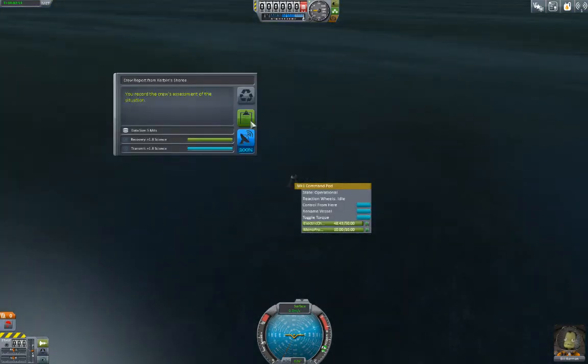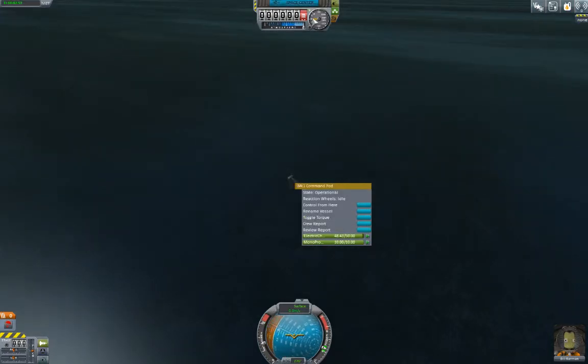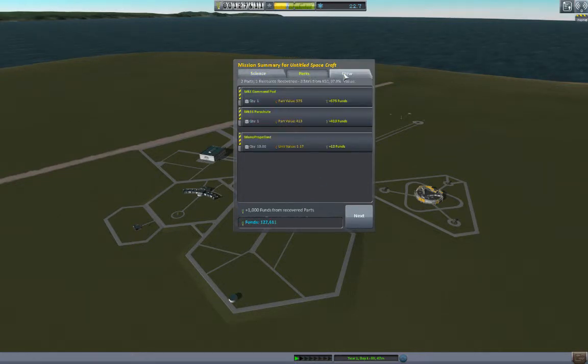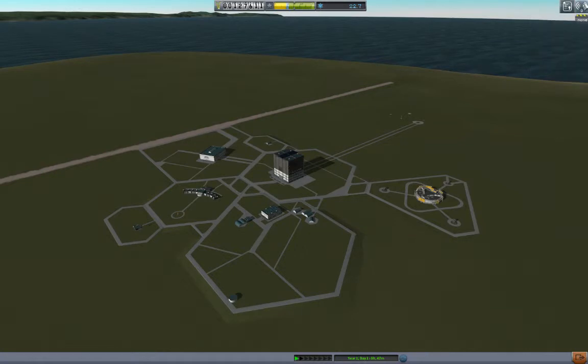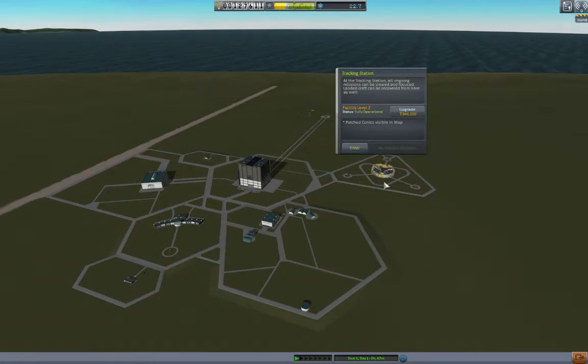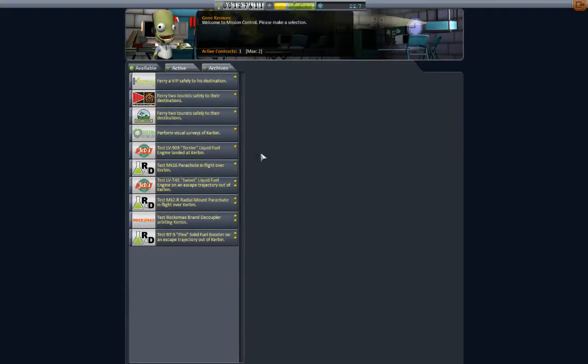Crew report. Ooh, we didn't get that one yet. Nice. Alright. Recover vessel. Recover vessel. Ow. We got it, right? Did we get the mission? Yeah, we did. Okay, nice. Cool. No. Don't do anything like that. Okay. So, what else do we have?